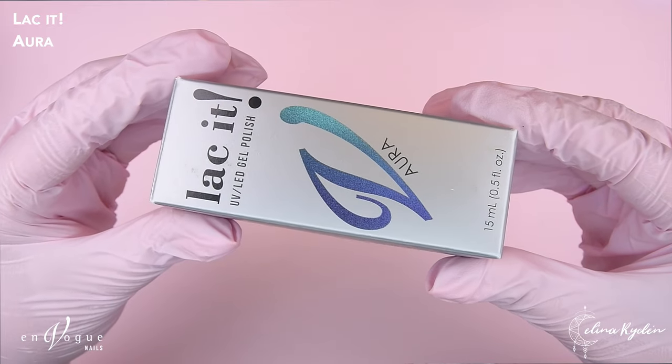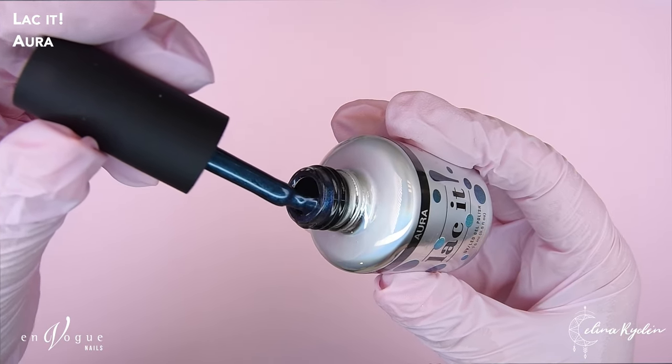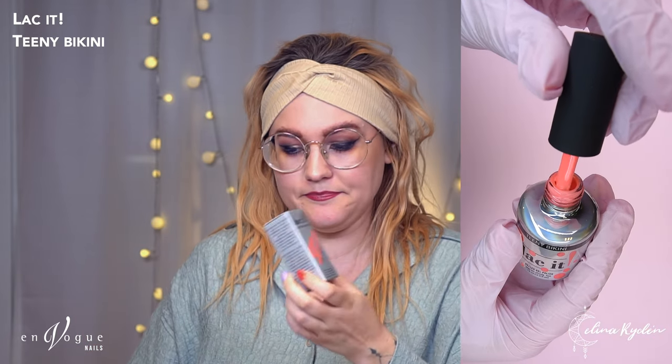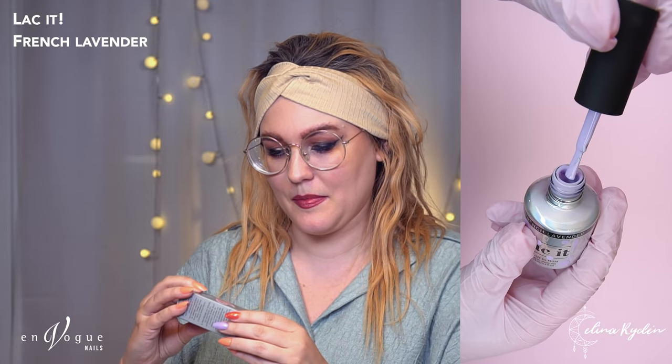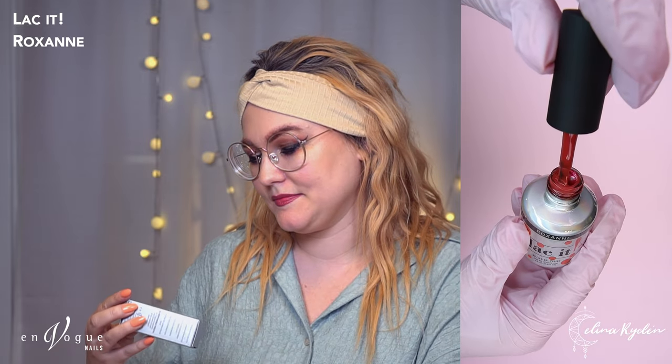Yeah, we are. So we're starting with Aura, and it looks like it's a mix of two different colors. Yes. Ooh. Yeah, so this was the dark blue. Like a chameleon shimmer almost. It is like a chameleon, yeah. It has purple in it. So we have Teeny Bikini. We have Nearly Nude. French Lavender. Bon Bon, Roxanne, and Diamond Dust. I think we should open this.